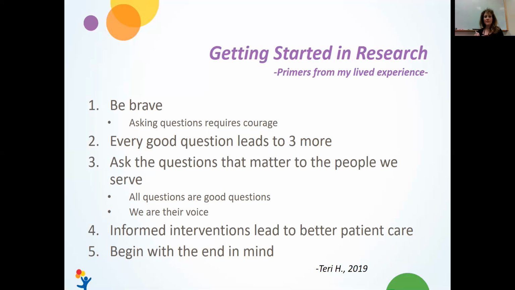My 4th primer is that, as you can gather from everything Bonnie said and everything we talked about even at the first session, informed interventions, I'm convinced, lead to better patient care. I mean, I probably don't have to convince you of that, but by the time you get through the fellowship, I want you to go back to your units and really just spread the good word. It's really true and it really works. We can help you get to the next level.